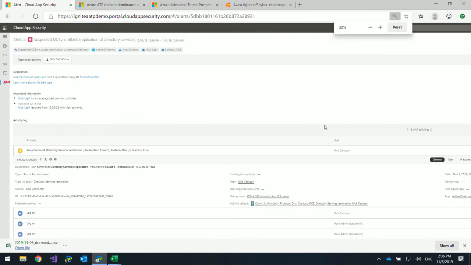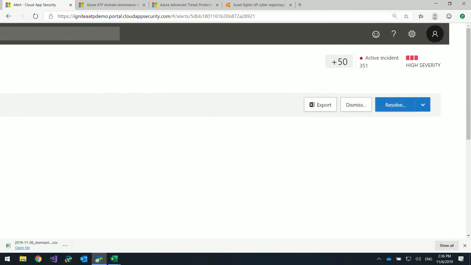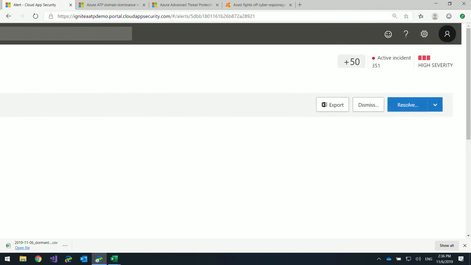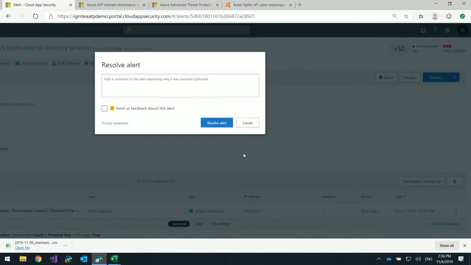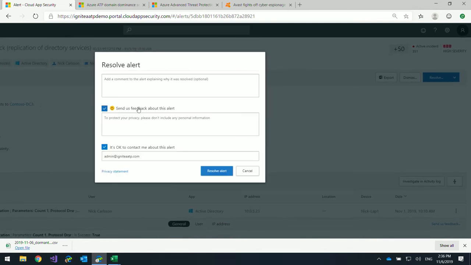Once you have investigated the alert, you can classify if it was false positive or true positive, and just close it. You can resolve. Let's assume that this alert is a true positive, and then you will get this box. And please share with us your feedback. We are getting your feedback directly to our emails, and we are responding every day to your feedback. Thanks to you, we are improving our detections and making them better. So please keep doing it, and don't forget to check this box.